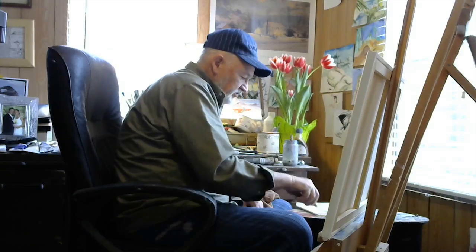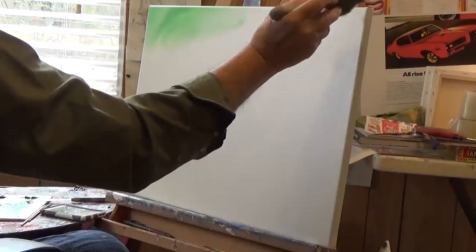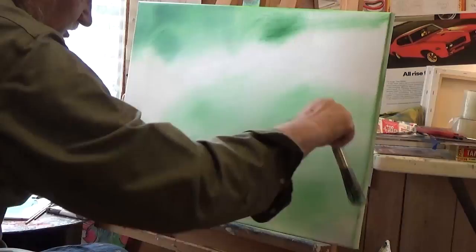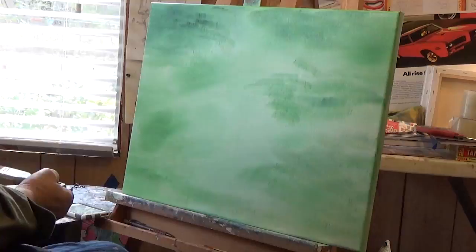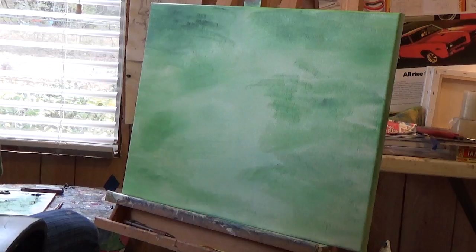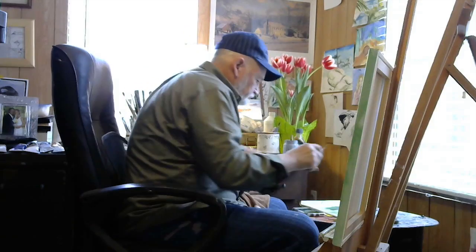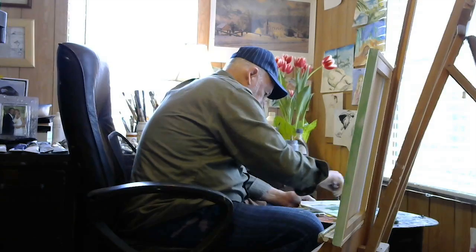I like that technique because the paint really flows. So I'm going to mix a little sap green and titanium white together and put the grass in. Then with a 2-inch brush I'm going to pull some lamp black out, put a little blue with it, and we'll add some white, and we're going to place this dog right about here.